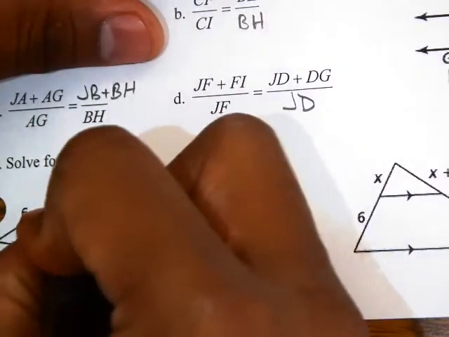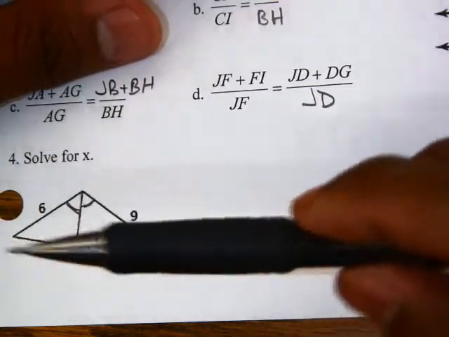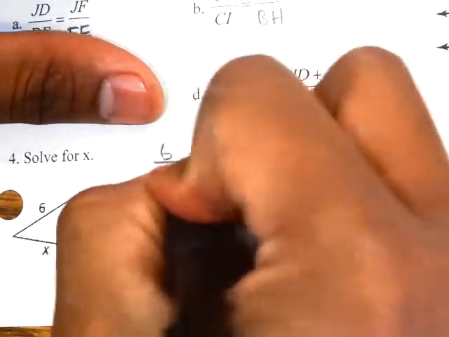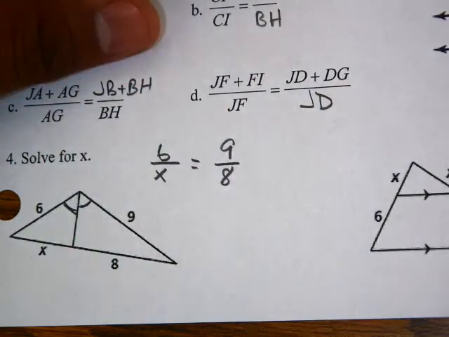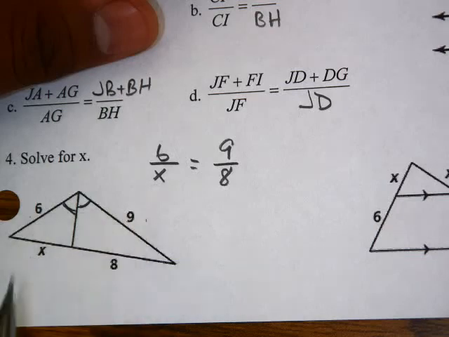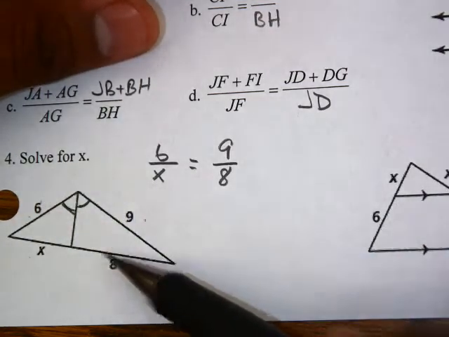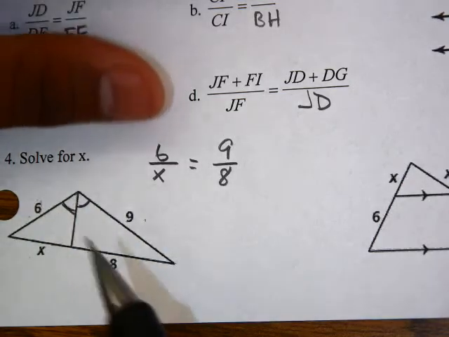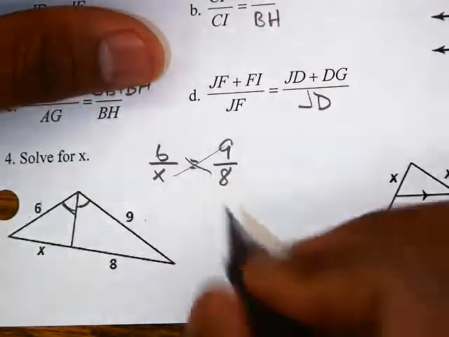So this is where the angle gets bisected in this triangle. You're creating proportional parts, so I can go 6 over x is equal to 9 over 8. You can set this up a bunch of different ways. You could have gone 6 over 9 equals x over 8. You could have done all sorts of things, as long as you basically don't go across with parts that don't match up. Like I can't go 6 over 8 and 9 over x. That just doesn't work. There's no logic to it.